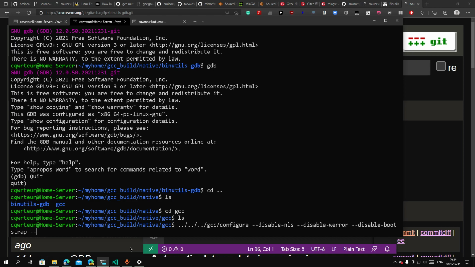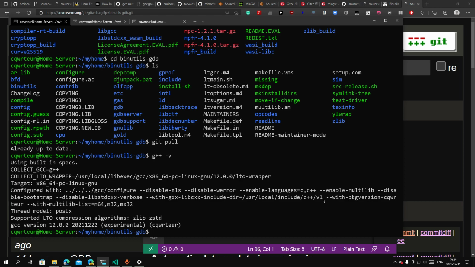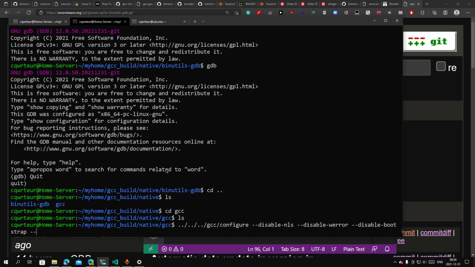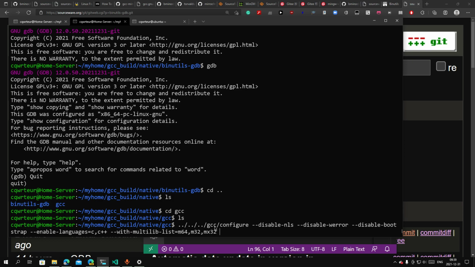Okay, I think I have a previous installation. I can just use that. I'm going to expand on that later. Then we need to enable languages C and C++. If you have already installed G++ multilib, GCC multilib, you should install that. With the multilib, you can also install with the multilib list, right? So we have m64, m32, and mx32 on Linux.